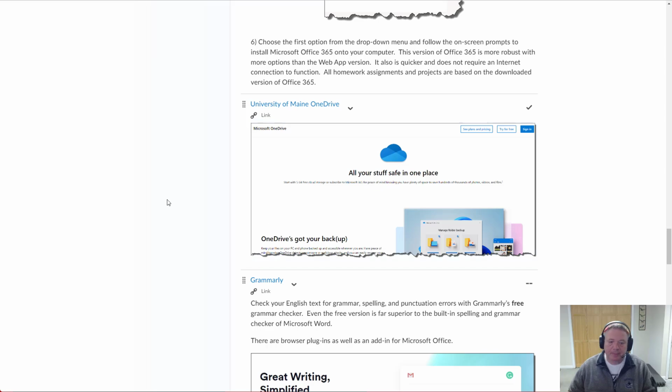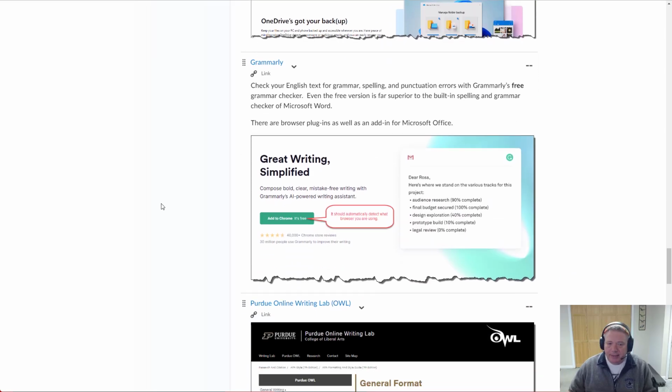The instructions are there. Grammarly, it's not a requirement, but a recommendation, and you should follow its instructions. I've noticed that most students do not have college level writing skills: grammar, spelling, punctuation, tone, all of that. And Grammarly is a program that's free. There's a pay version, you don't need it. The free version will be enough to help you improve your writing.